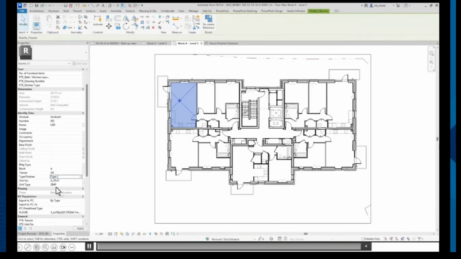And then for the Type Finishes, you see the types that were added earlier in this process, where if you apply Type 2, you see the data that you've entered, where now the values for ceiling, wall, and floor finishes are gypsum, tiled, and the floors are tiled. And if you were to select another type, such as Type 1, you see the information is updated accordingly based on the data you had entered previously.